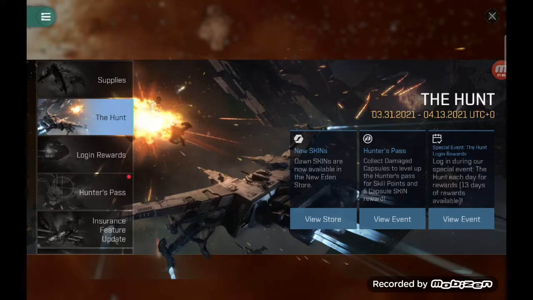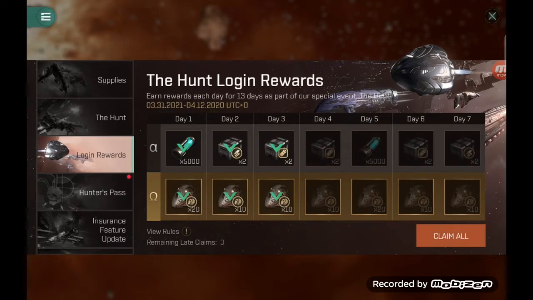So if that is your thing, and you are into spending your PLEX or ISK on getting a new skin, a new appearance for your ship, this is definitely where you need to go. Personally, I invest only in stuff that brings value to the account or the ships, so buying skins is not really my thing. I just get them out of the event or the login rewards whenever you have some box there. So the first layer of the event is the login reward.